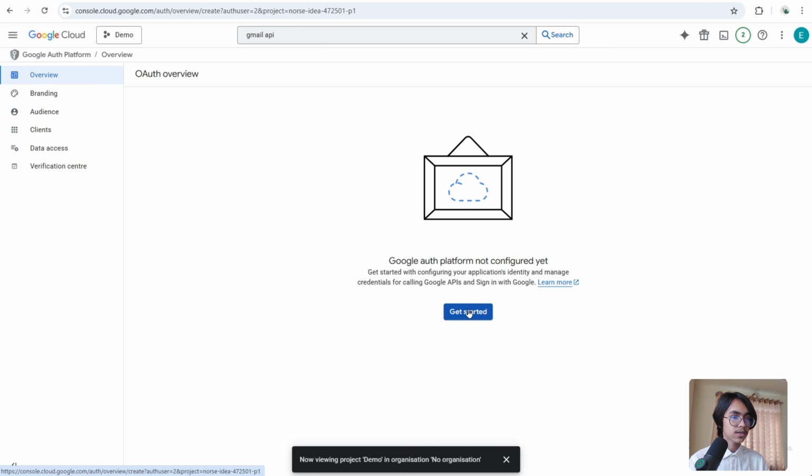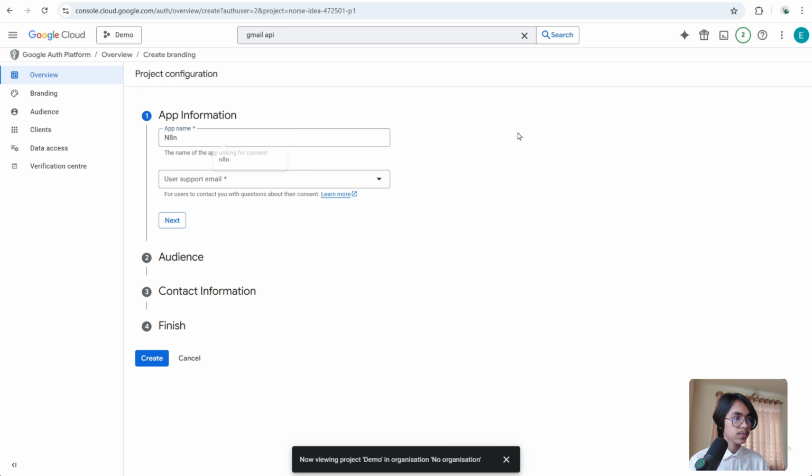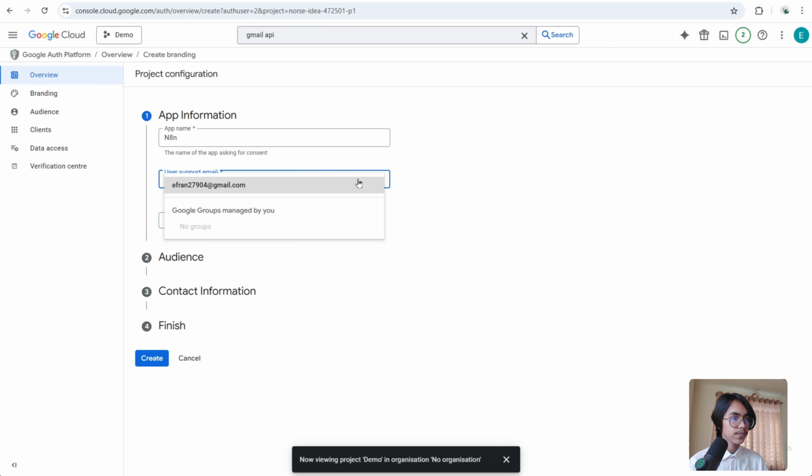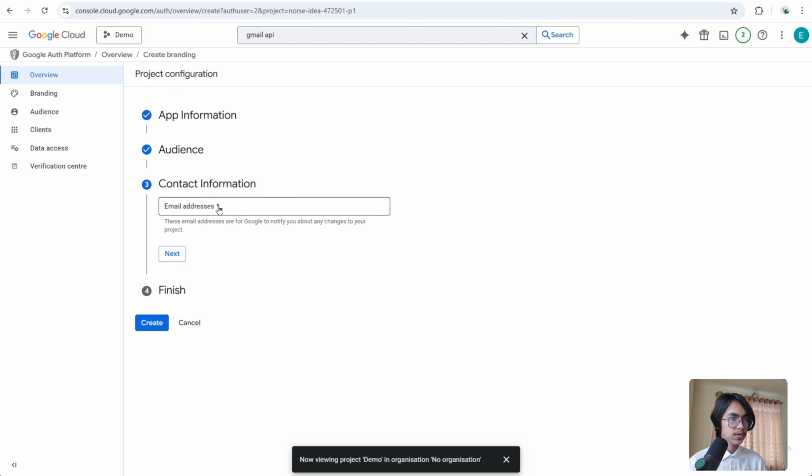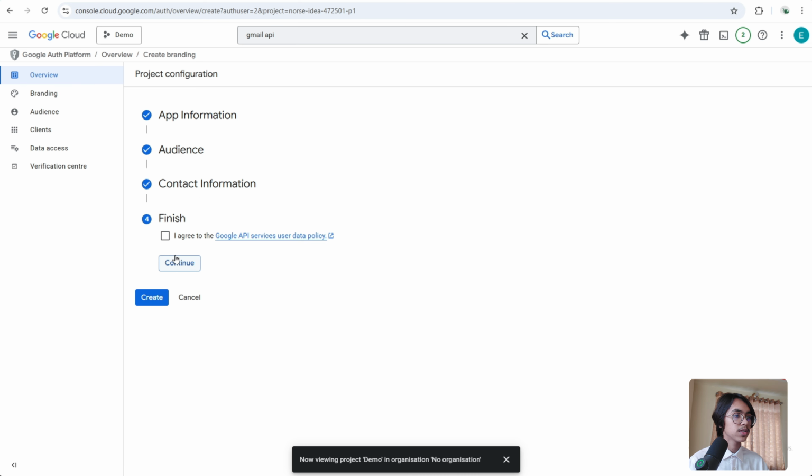Click on get started. I'm going to call the app n8n. Now you have to select the email. Click into next. As I am not using a Google Workspace account, I am going to choose external. Now click on next. Now you have to type in your email. Click on next, agree, continue, and click on create.